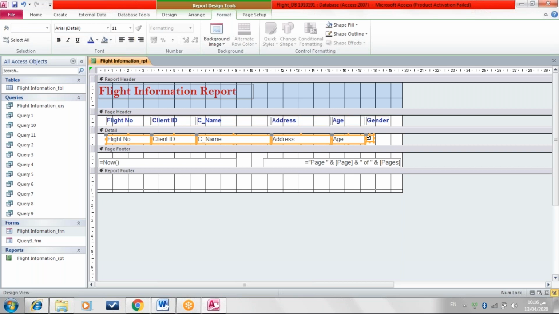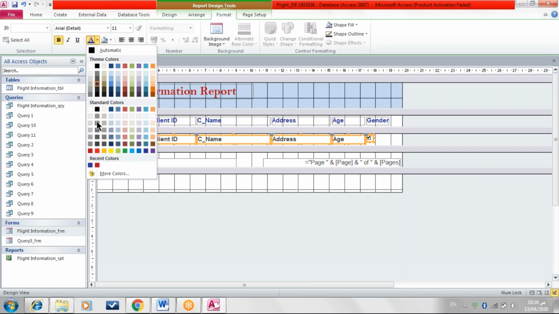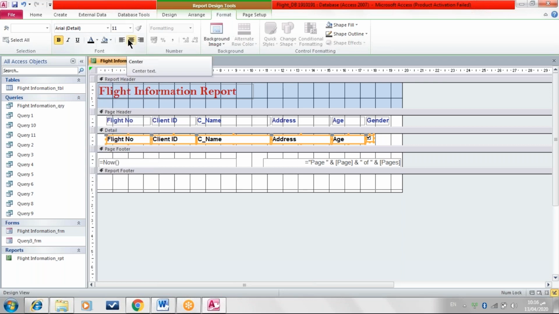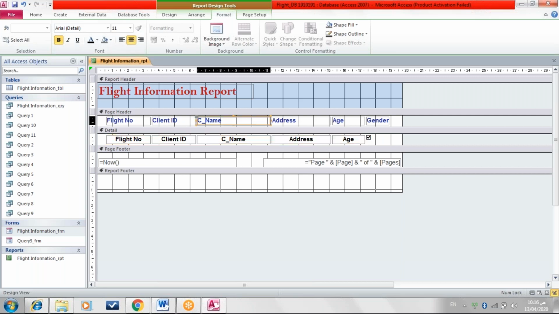So again, we will do some formatting this way: font type, font size, some effect, and we can select any color over here. We will keep it as it is, black, and we will keep it in the middle this way, except the name.